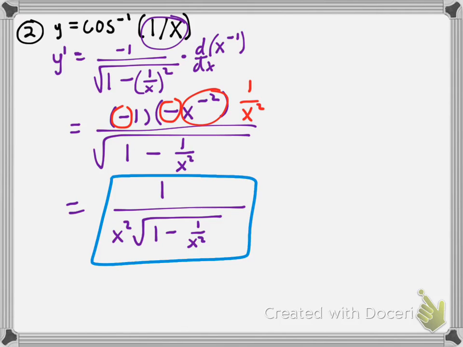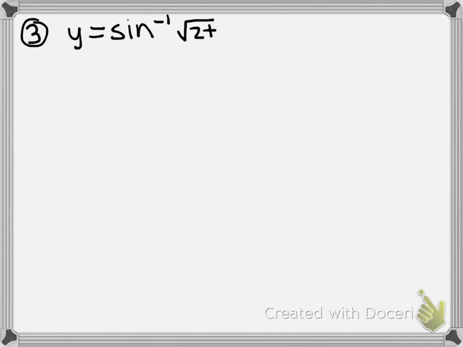There is a really good way to get that out of there, factor, but here we have a fraction under the radical. Not normally acceptable, but I'm going to go ahead and allow you to leave it like that, because there's not a whole lot of benefit to taking out that x squared. So we're going to leave it just like that, even though in the back of the book, or in the solution key, it's probably factored and then simplified a little bit more. But again, we're just going to leave it like that.